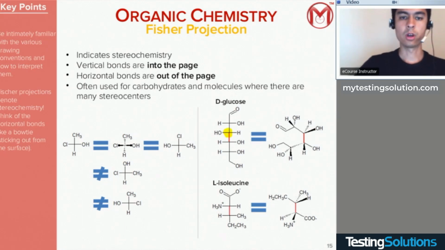Okay? So the exercise that I'd like you to do is to consider what is the absolute configuration, given the rules, of this carbon atom here. Note the one that I've highlighted in yellow. Note that this red bond is the same as this red bond. I just have it there for a frame of reference. So when I'm asking about this carbon atom, I'm also asking about this carbon atom. What is its absolute configuration? Is it R or is it S? Think about that for a moment.